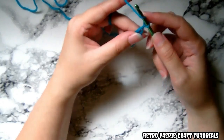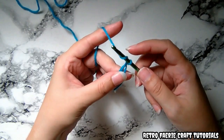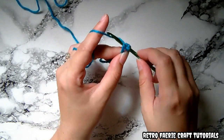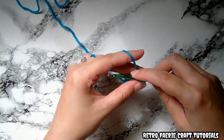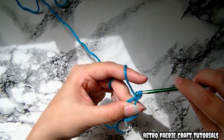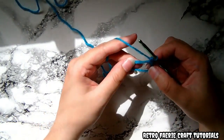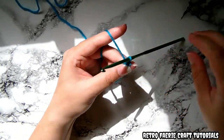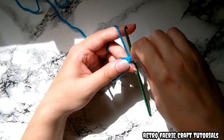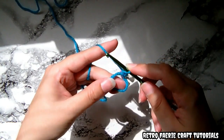So now we're going to do half double crochets. Put the yarn over the hook, and then go through that circle we just made. Grab the yarn, pull it through — now you've got three loops on your hook. Grab the yarn again and pull it through all three. And that's a half double crochet; that's pretty much the main stitch we're going to be using. And that's our first stitch done. You can then add a stitch marker so you know where the first stitch is. Again, this is optional, but it might be handy for the first couple of rows because they're the most fiddly.